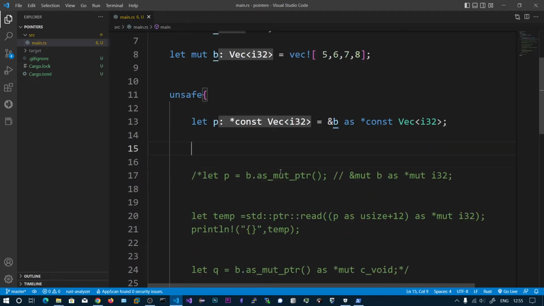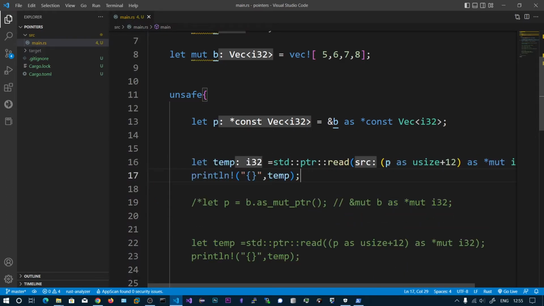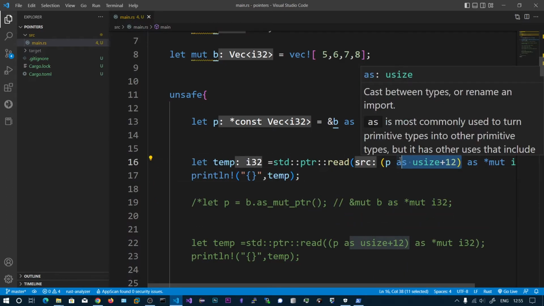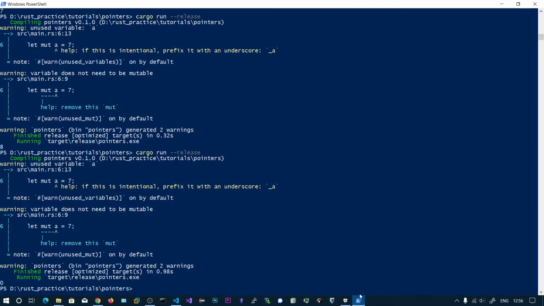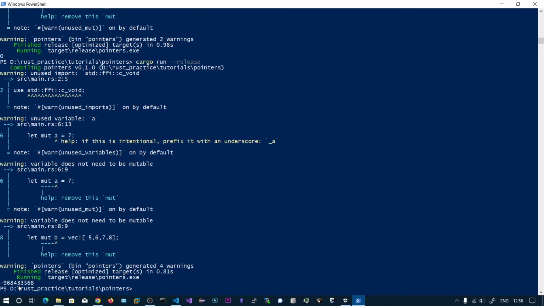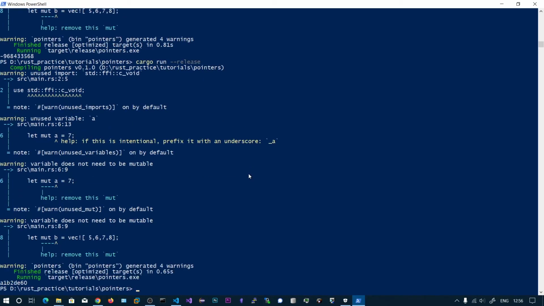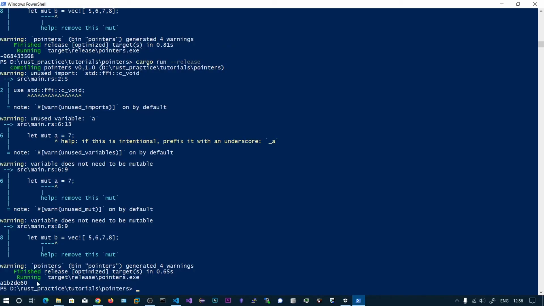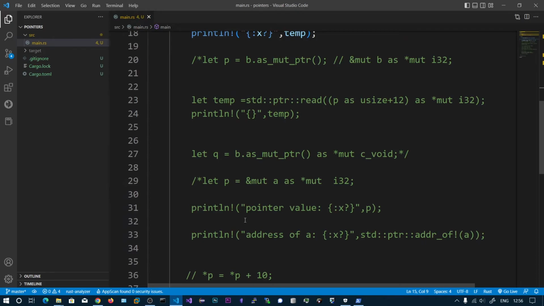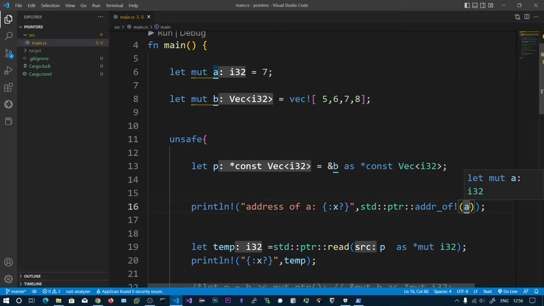So let's go and read these values. Let's actually run this one and you should see some value. Okay, that is the address of the vector. Let's go and print the actual address of the vector also and see whether these two values are matching or not. So copy this address and paste here, b.